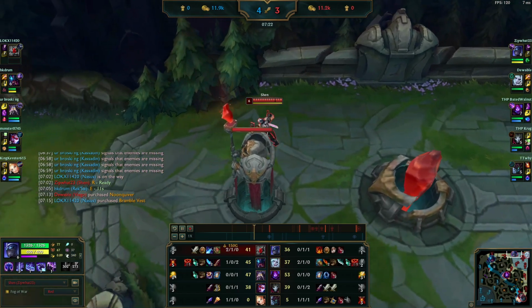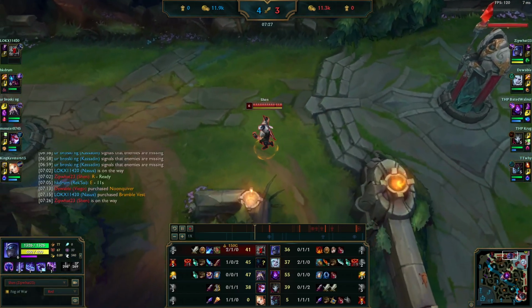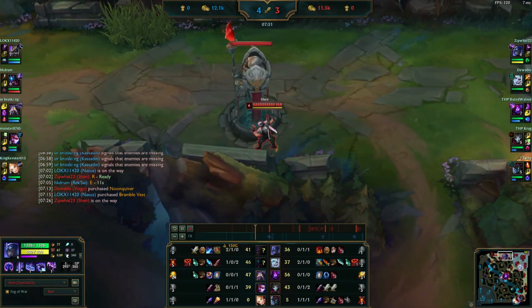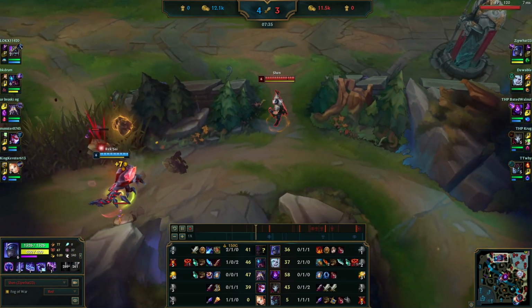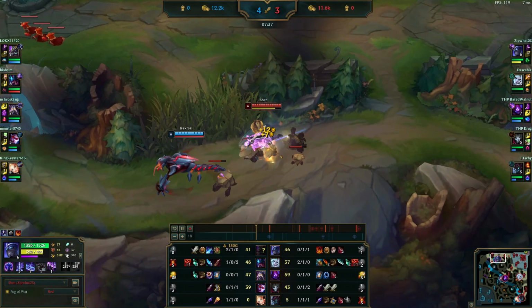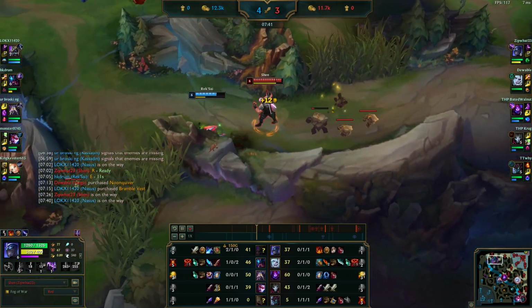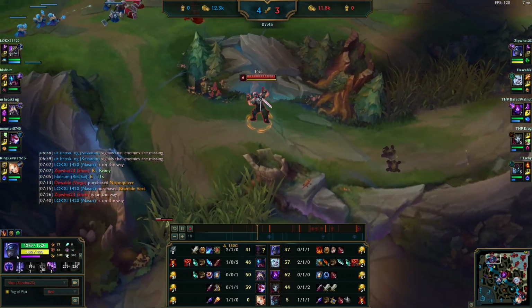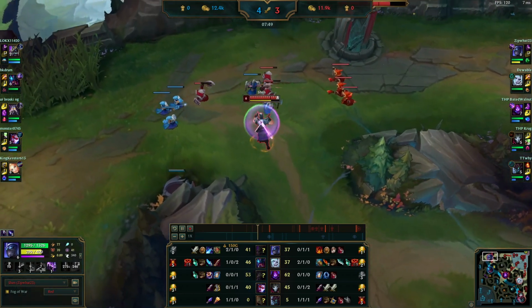Nasus picked up that Bramble, which definitely hurts the Shen Viego top lane. Although my autos are AP, I figure Rek'Sai is going to be trying to do this, so looking to just fight her, get her off. Definitely kind of punished her just a little bit there. Nothing I can do much about that. Then we're just back to lane.